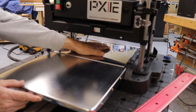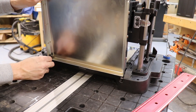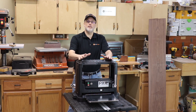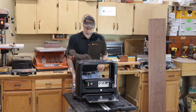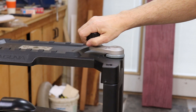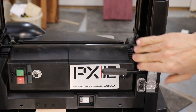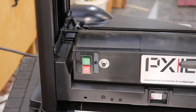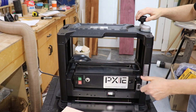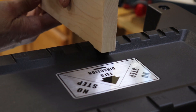The bed on the PX12 is a polished steel surface, nice and flat. The outfeed and infeed tables are also steel, fold up for convenience, and have leveling feet so you can dial in the flatness exactly where you want it. Using the PX12 is pretty intuitive. You can set the final thickness using the depth stop, then one turn of the hand crank equals one sixteenth inch depth of cut. Slide the board under the thickness gauge, dial in your first cut, lock the cutter head, turn on the planer with dust collection running, and feed the material through. Unlock, set the next depth, and continue until you reach your destination thickness.